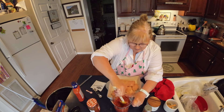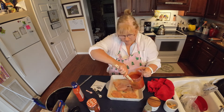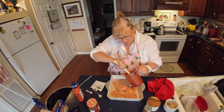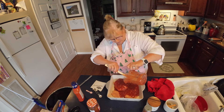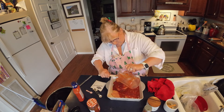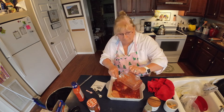Y'all, this would be great in a crock pot — just mix it all up, throw it all in there, and let it cook all day long. That chicken would shred up and go over rice; it would just be absolutely delicious in a crock pot. But I didn't have time to start it early this morning, so I'm just getting it going here about 3:30 to 4 o'clock. And I'm going to cook us some plain white rice.